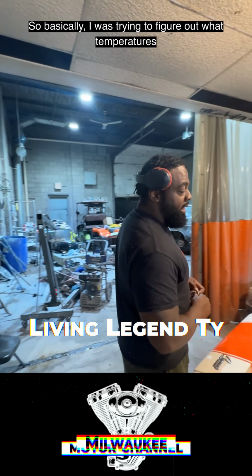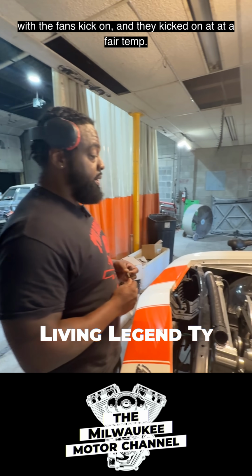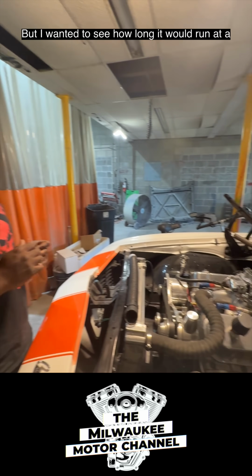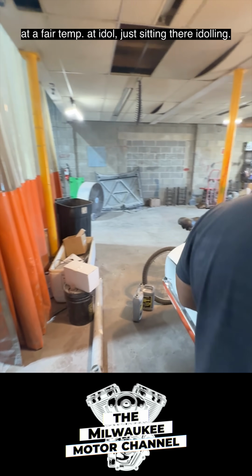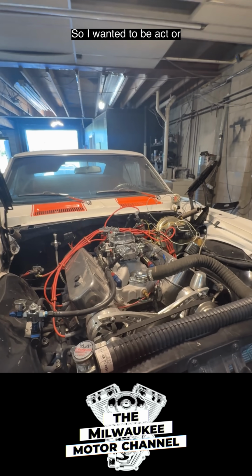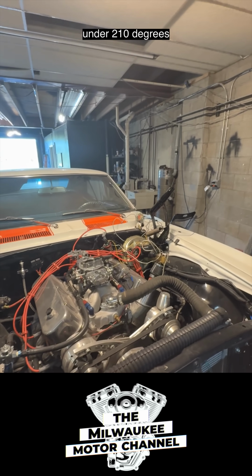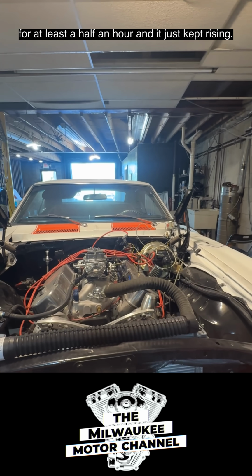So basically, I was trying to figure out what temperatures the fans kick on, and they kicked on at a fair temp. But I wanted to see how long it would run at a fair temp at idle, just sitting there idling. And I was expecting, realistically, you should be able to get 8 hours out of it. So I wanted to be at or under 210 degrees for at least a half an hour.